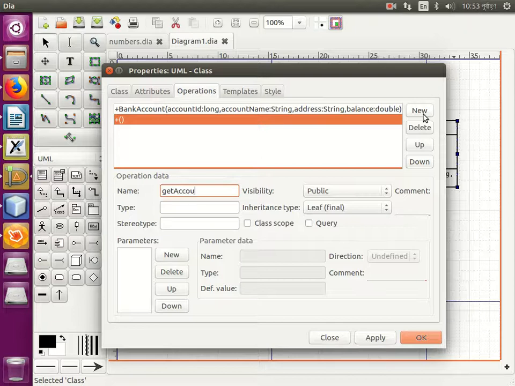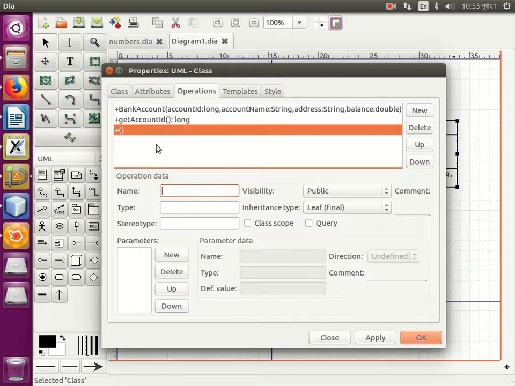And we may have get account ID, which returns a long for us. I'm not going to write the other ones because they're just the same. Okay, I'll ask you to write them. I mean, you should write them all. Okay, it's not an option. You should write them all, but I'm just going to show you some examples. So set address, the address might change. That's why we're going to write it in this way. Set address takes the address as parameter, so we write that in.